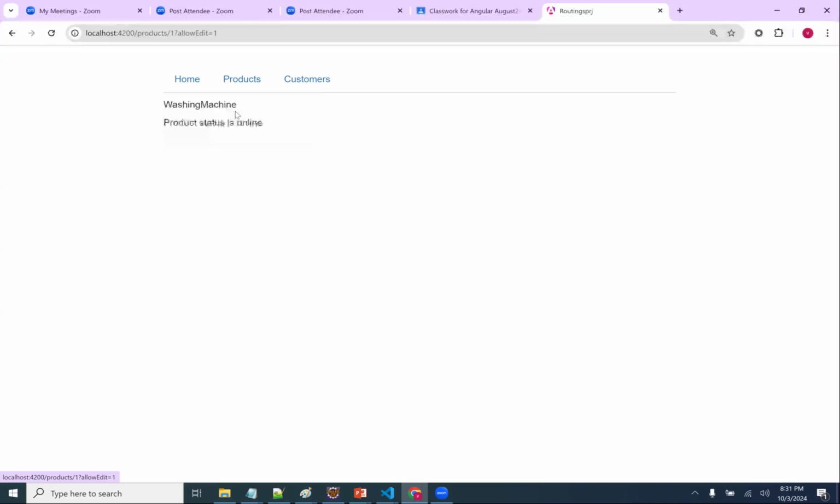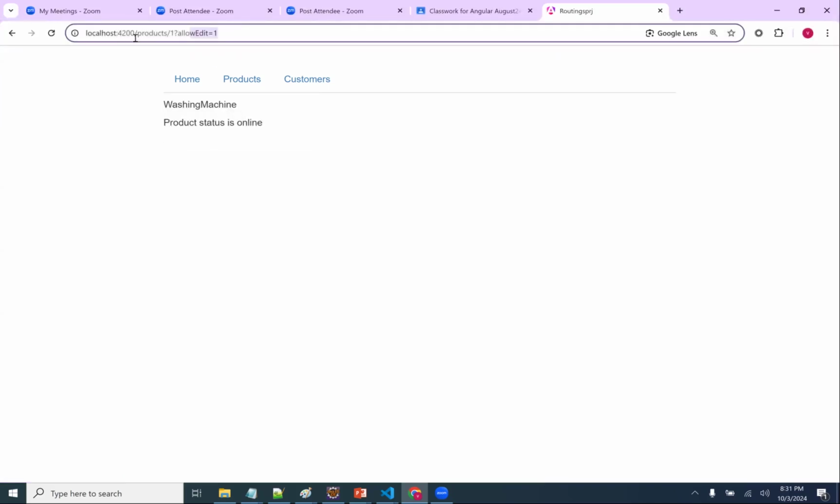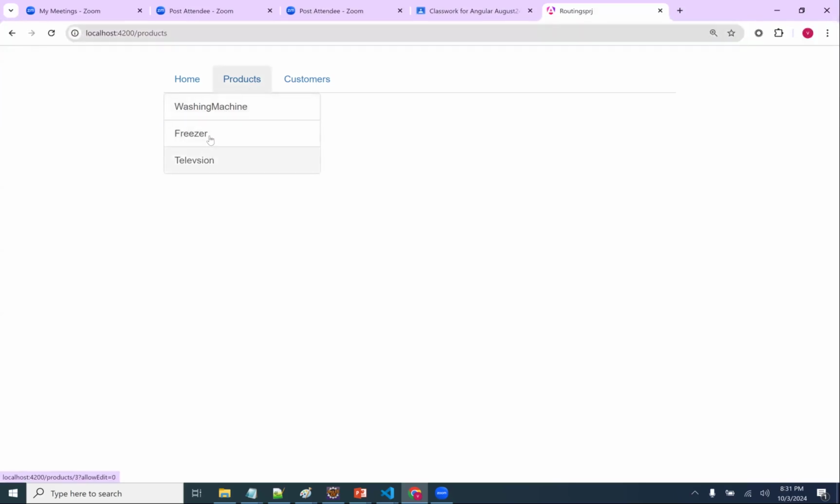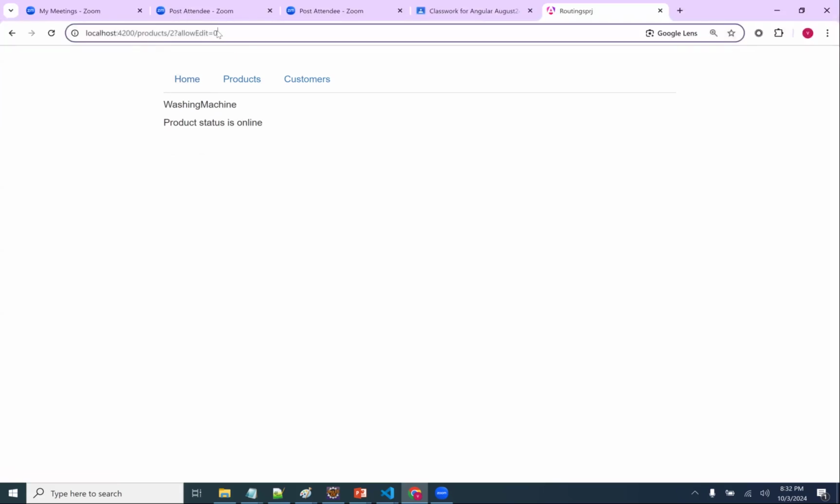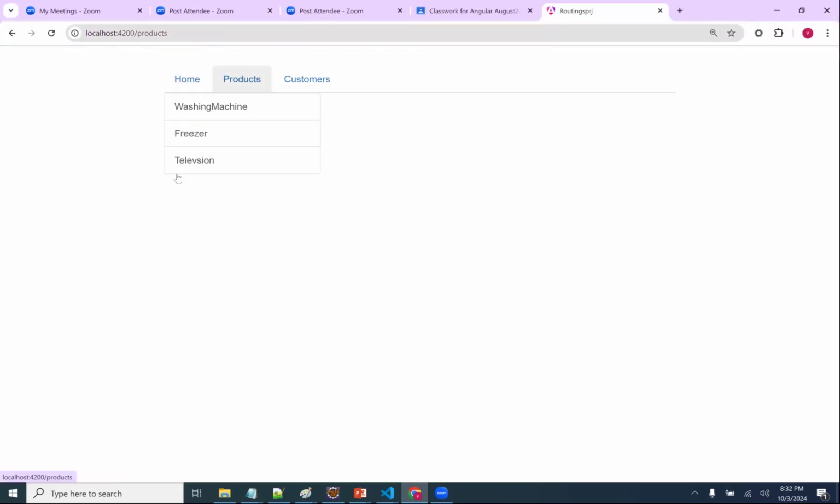Now you see here, product/1, allow edit is equal to 1. Let me go to products. I'll go to freezer. Product/2, allow edit is equal to 0. Television. Product/3, allow edit is equal to 0.